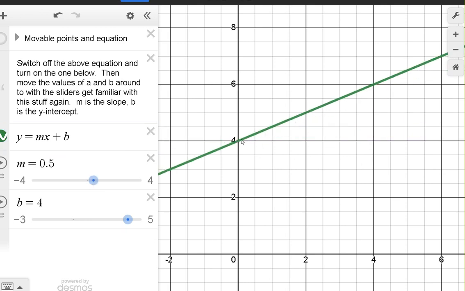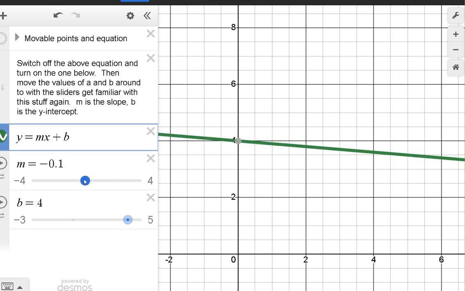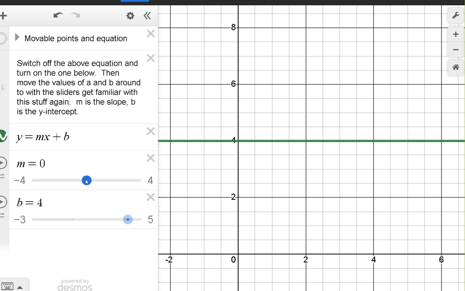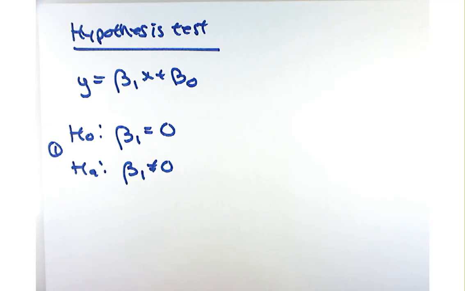So if I have a slope of 1/2, then knowing the value of x tells me the value of y. That's great. But for that one particular value, knowing the value of x doesn't tell you anything about the value of y. The value of y is just the same regardless. So we want to know when this is true.